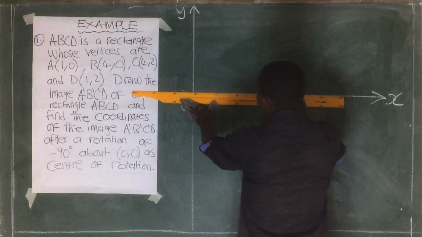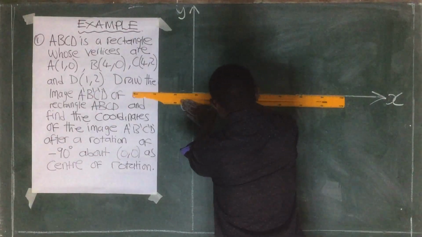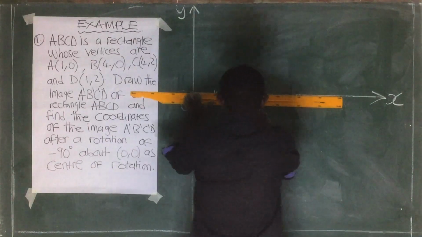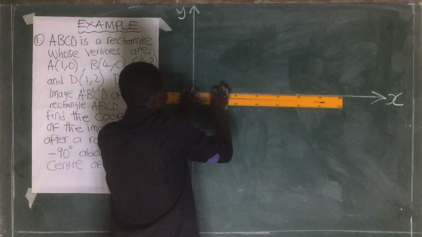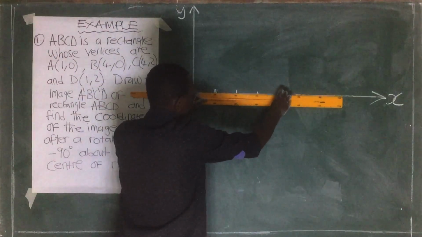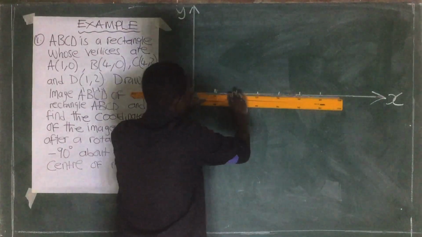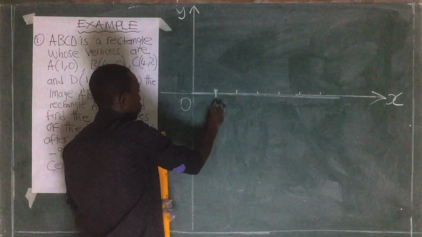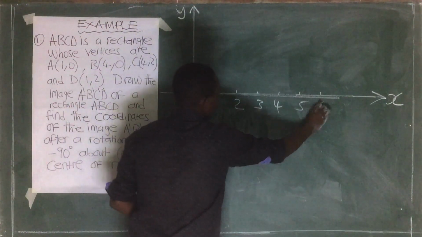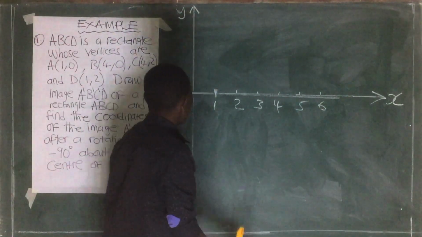To be a little bit exact here, I will have my scale guided by this ruler. I'll try at least to do this. I'll go by 2 centimeters, 2 here, 2 there, 2 there, and here again is 2, 2, 2. I'll consider the 2s as 1 unit. 1, 2, 3, 4. Here is 5, you can have a 6. So you go say 1, 2, 3, 4. No, it will be like that.